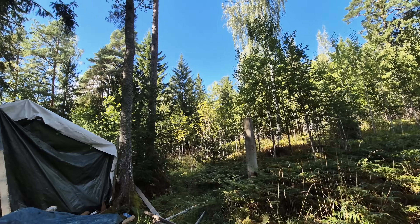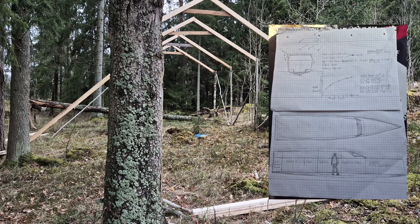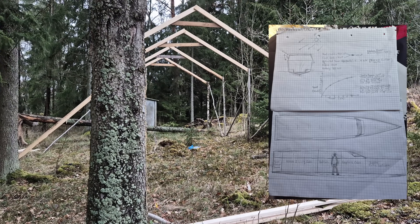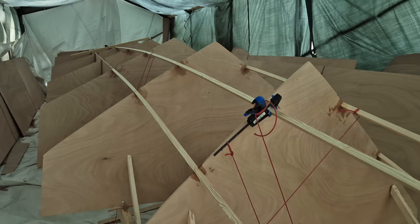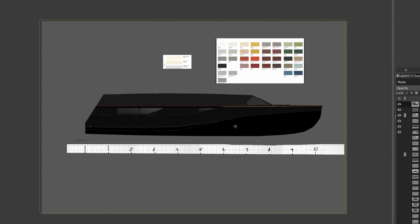What's up guys? We're here at the shed in the forest building the solar-powered super yacht. This is a quick update video of what I've been doing the past five months. I'm gonna sell everything and vanish in this 35-foot entirely solar-powered yacht. Let's take a look inside the boat.